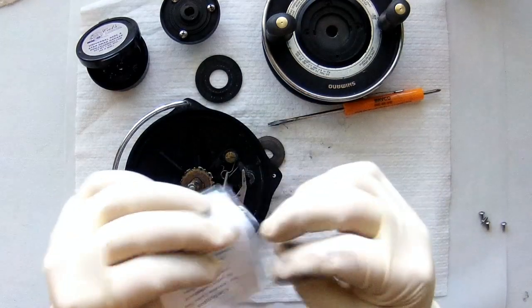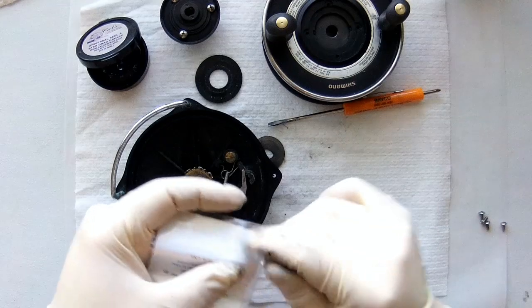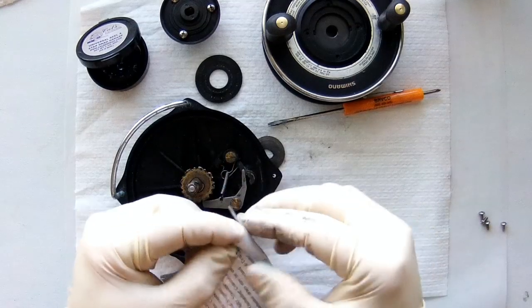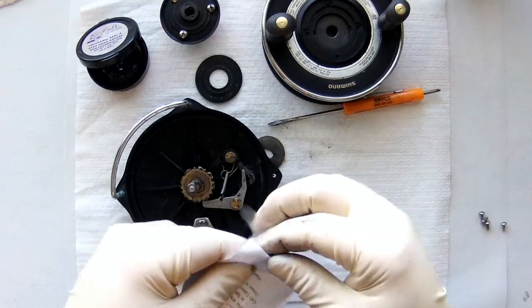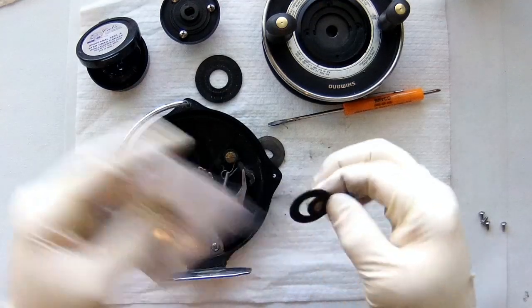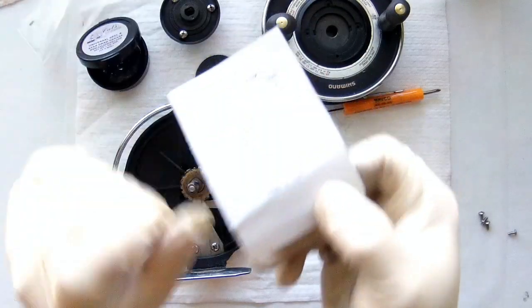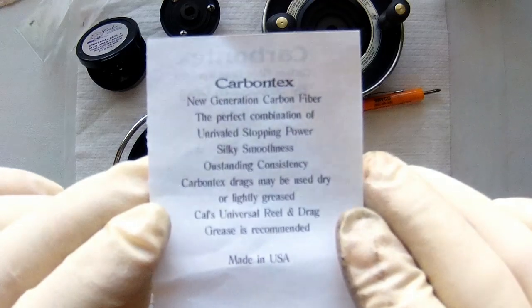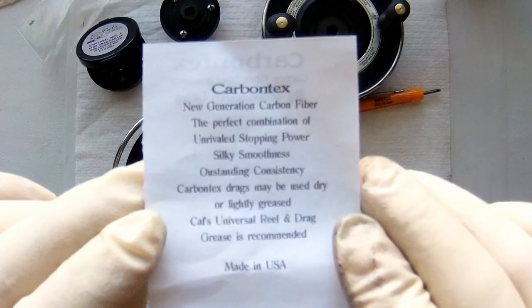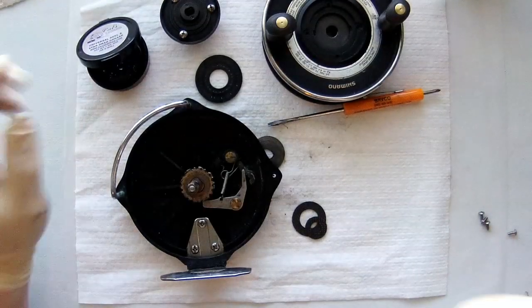As you can read, I bought these from Smooth Drag online. These are Carbontex washers. Also, the grease that I bought is from them as well. It's called Carl's Universal Reel Star Drag Grease. I thought I'd add this information on there.